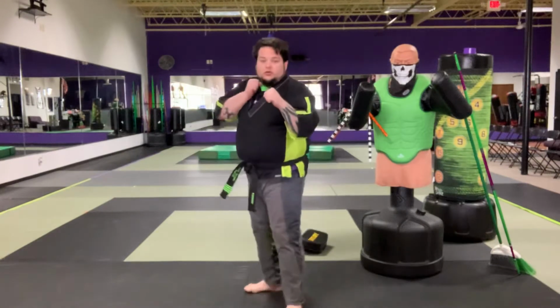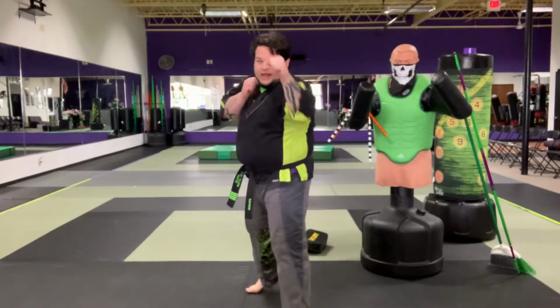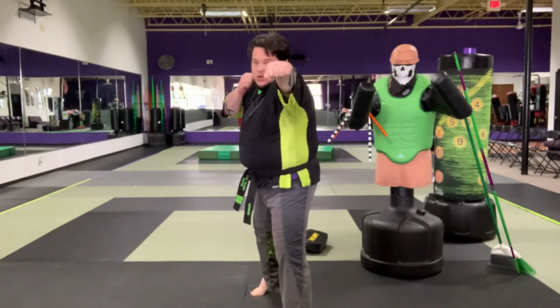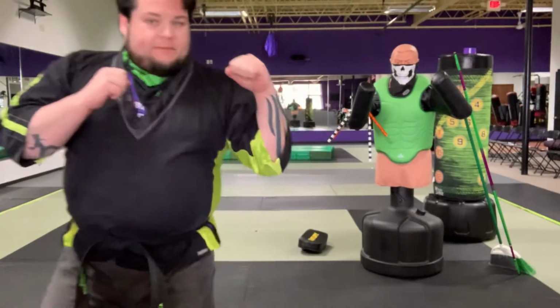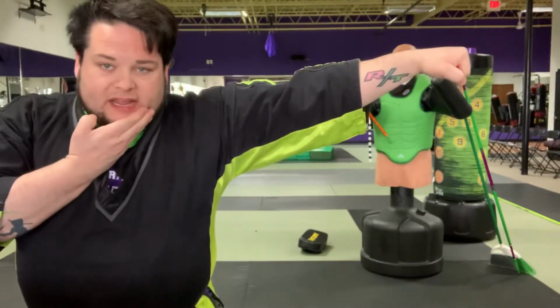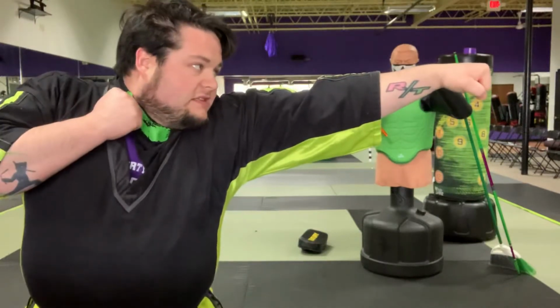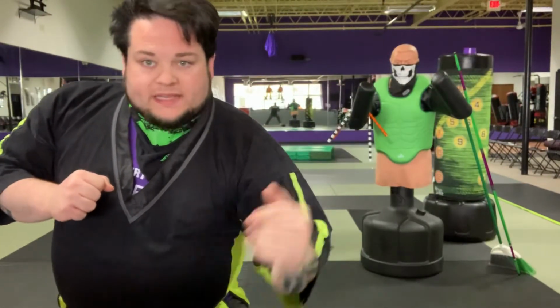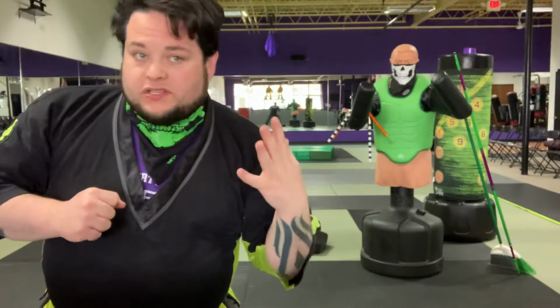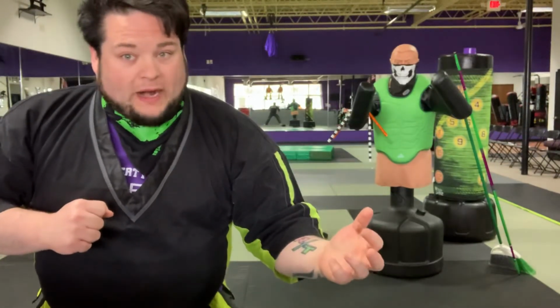So what you want to do is this. Well, one hand is up, so this is a jab, okay? It's basically a front hand punch. But what I'm trying to do on my jab is this. I'm trying to get my arm out, but then I'm trying to hide my chin and my cheek on my shoulder like this. The real big reason why is because if you get hit here, it hurts really bad. Your teeth can get knocked into each other, and that hurts even more, okay?